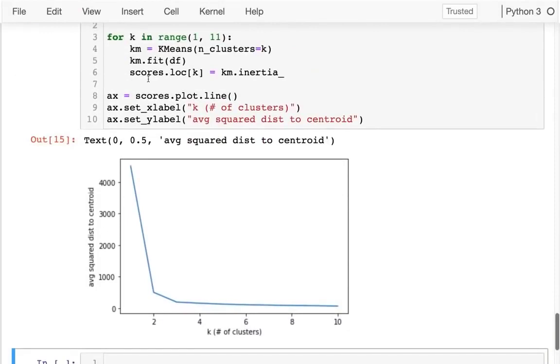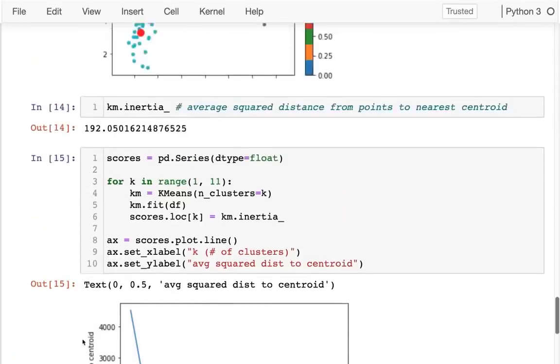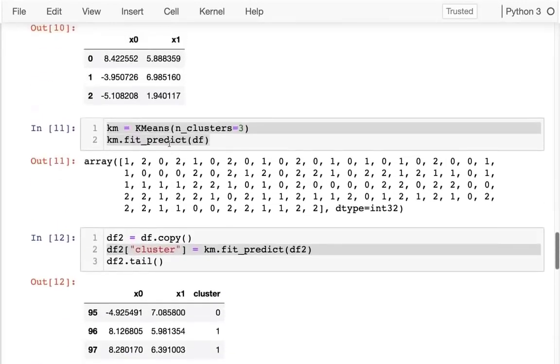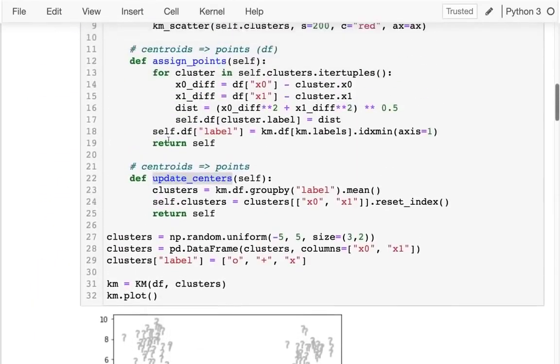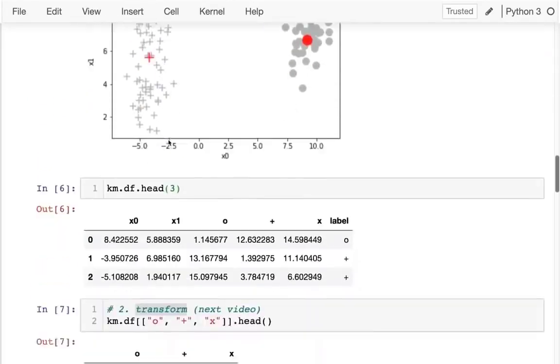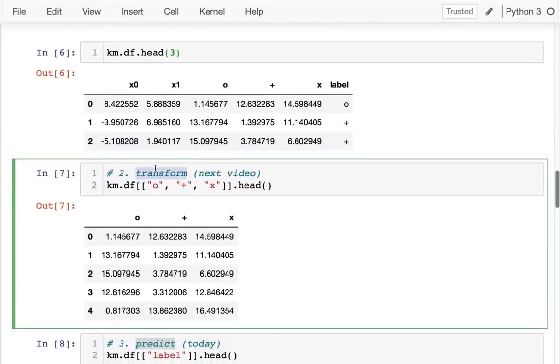So one of the use cases for these things is that you will create a plot like this, just so you can say something about your data. You can say how many distinct clusters there are. And that of course is a matter of prediction. Next time I'm going to be talking about what the uses are for these transformations. Why might we want to get data about the distance to each of the clusters?